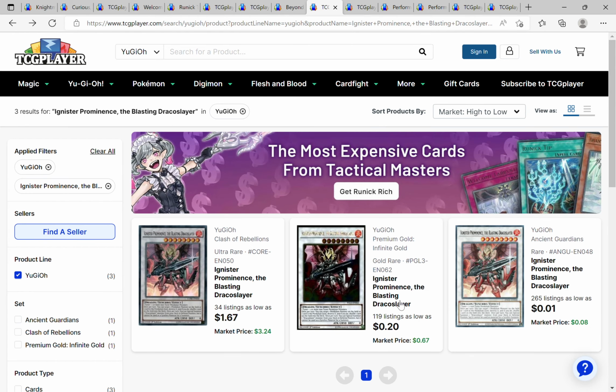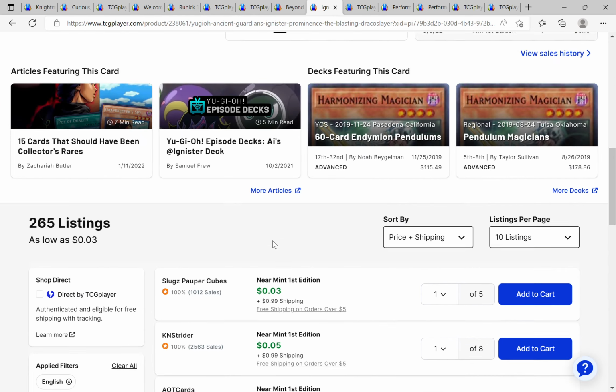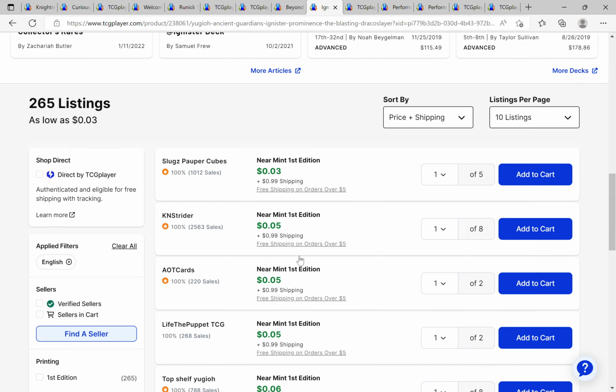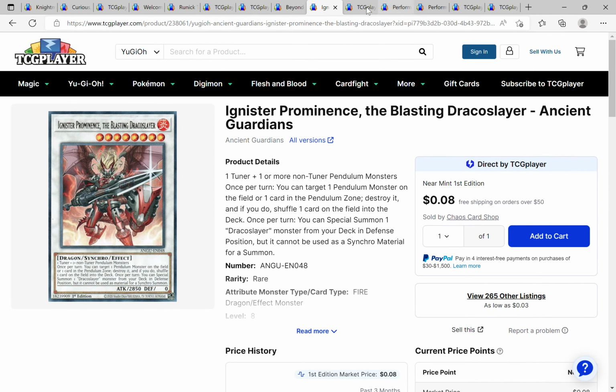You got a super low rarity copy. Here's a common, I think, or a rare, 3 cents. Yeah, 3 cents for a rare. So there's no excuse not to have one. Get your copy now.